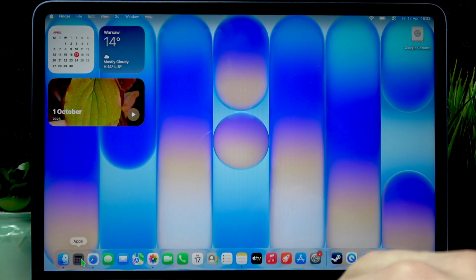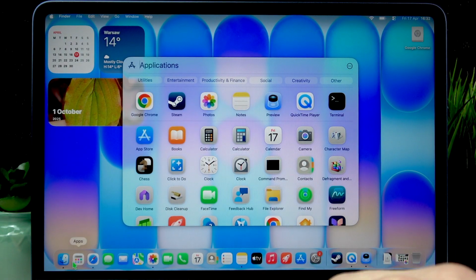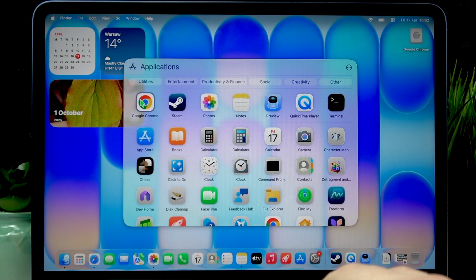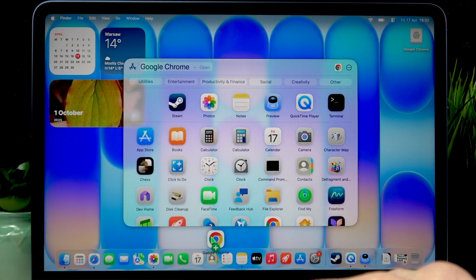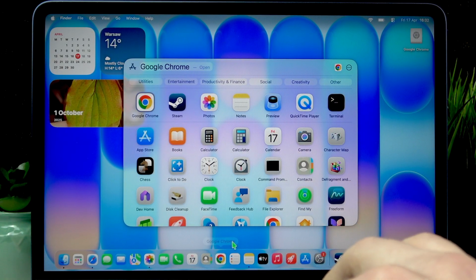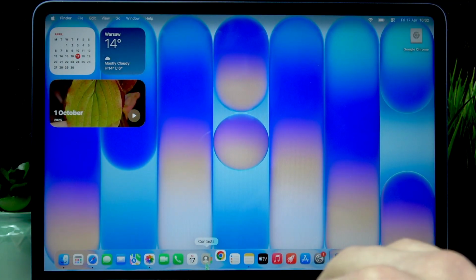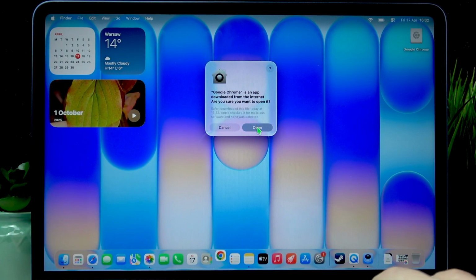And to open the newly installed web browser, open the applications menu here. You can also add the Chrome to your dock simply by dragging it there, just like this. Then just click on your Google Chrome web browser icon in the dock to open it.